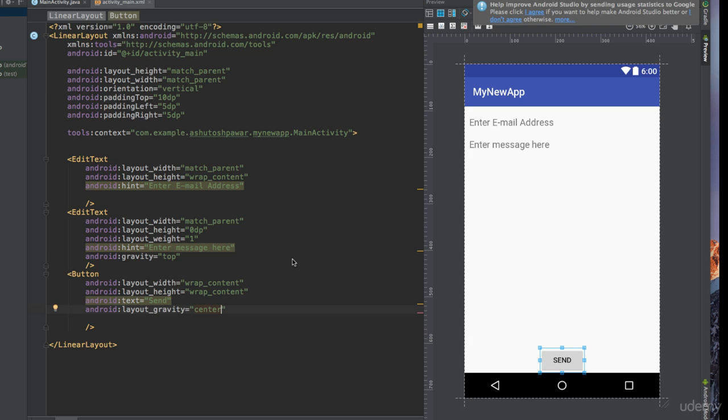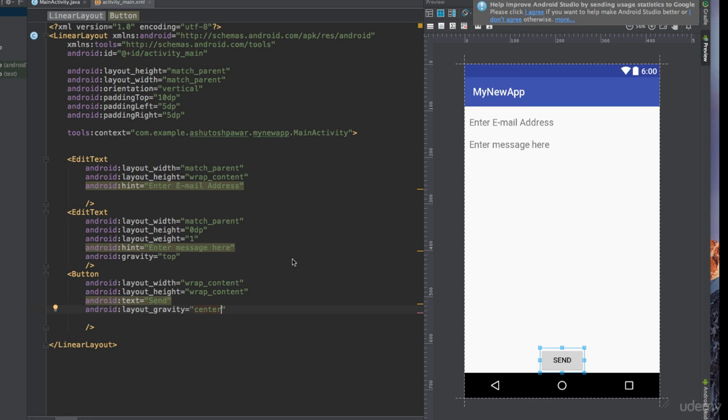So that's all about it about the linear layout, and I hope you guys were able to understand how we could go ahead and design the linear layout for designing the template for email sending application. So basically, a linear layout is nothing but it's actually a layout which places elements in a linear fashion horizontally or vertically. So if you want to arrange elements vertically on your layout, you just need to specify the orientation of the linear layout to be vertical, and if you want to place the elements in a horizontal fashion, you could specify the orientation as horizontal.